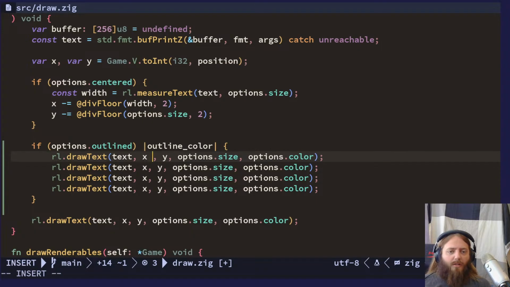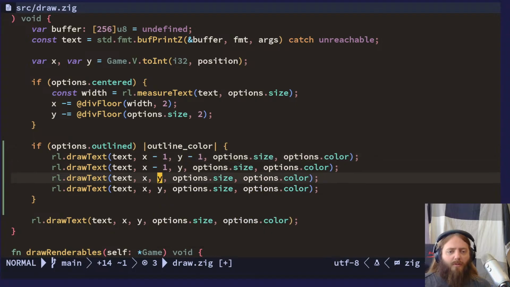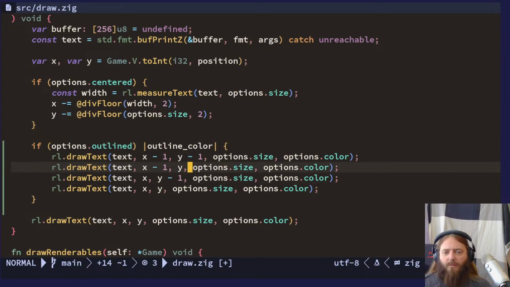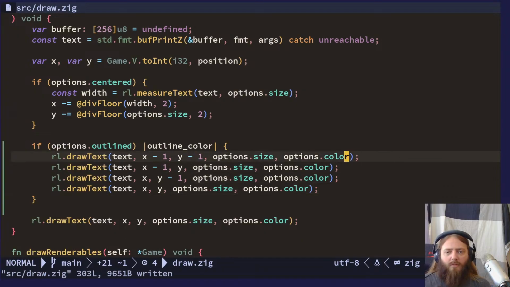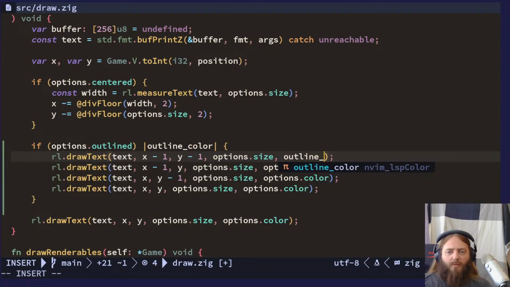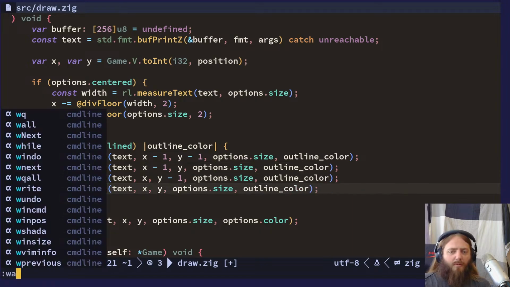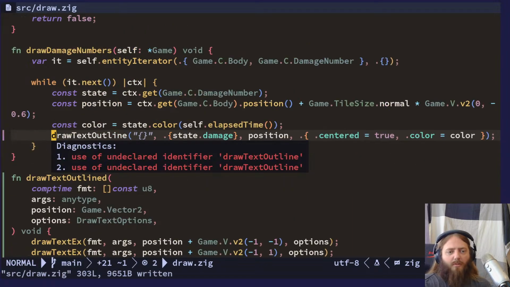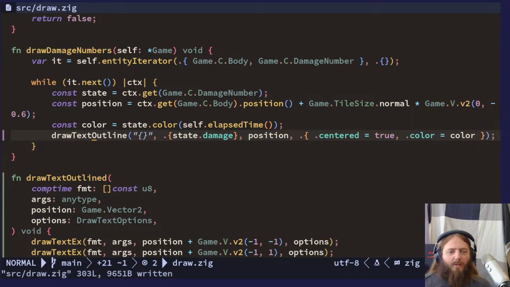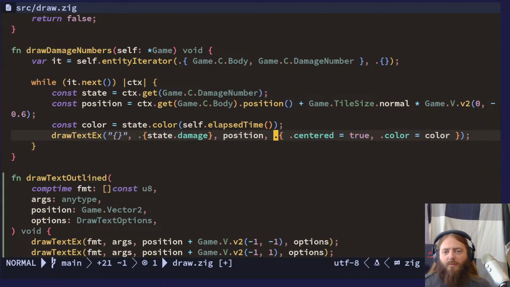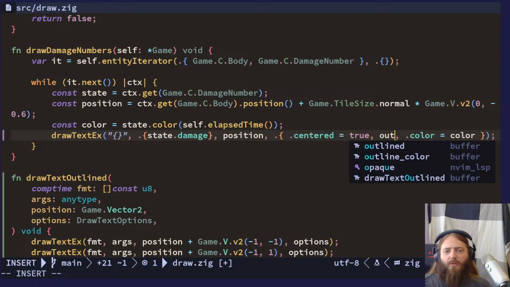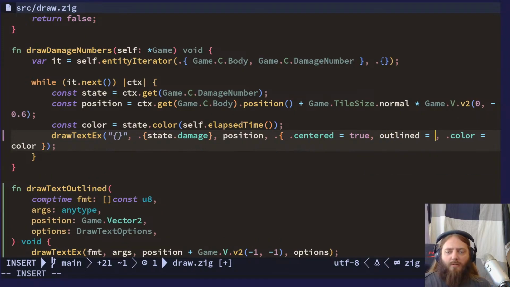And we do like -1, -1, -1, -1. Yeah. So now we just say X, center true, outlined, black.